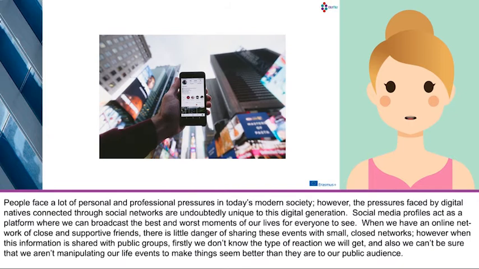People face a lot of personal and professional pressures in today's modern society. However, the pressures faced by digital natives connected through social networks are undoubtedly unique to this digital generation. Social media profiles act as a platform where we can broadcast the best and worst moments of our lives for everyone to see. When we have an online network of close and supportive friends, there is little danger of sharing these events with small, closed networks. However, when this information is shared with public groups, firstly, we don't know the type of reaction we will get, and also we can't be sure that we aren't manipulating our life events to make things seem better than they are to our public audience.